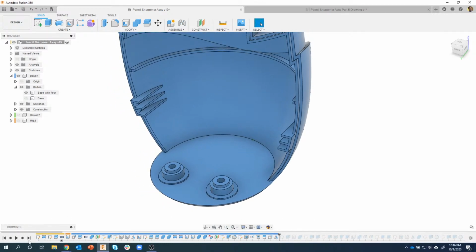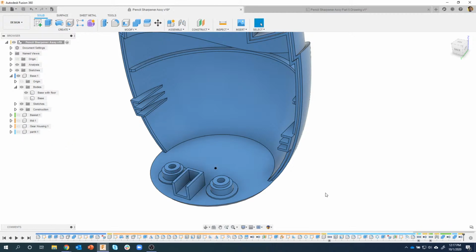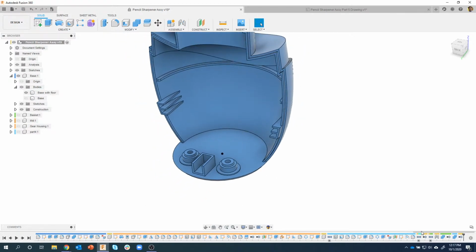So I'm going to jump to the end of our timeline here, just to make sure that everything solves correctly and we don't have any other issues. And again, this might take a couple seconds to calculate. So you can see it's computing fillets and embosses and all that kind of stuff. Okay, and we can see that those features inside this part finished. Let's just scrub through really quick, and we don't see any errors in our timeline.